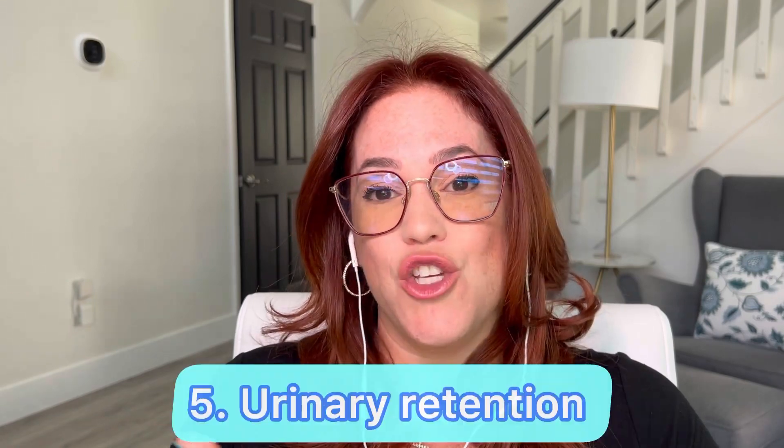The fifth thing we're going to talk about is urinary retention. Sometimes after anesthesia, even if they discharge you from the hospital, you can go home and still not be urinating properly. If you're having urine retention, definitely call your doctor or go to the ER, because they may need to empty that bladder. A bladder that is full could end up bursting, which is an emergency requiring immediate surgery. A full bladder can also increase your blood pressure, causing headaches — and if you just had a baby, elevated blood pressure with headaches could be a sign of bursting vessels in the brain. Watch your urine output and monitor for any bladder pain.